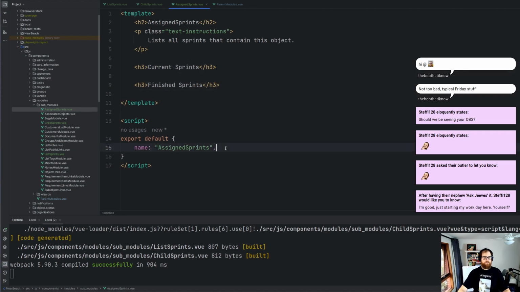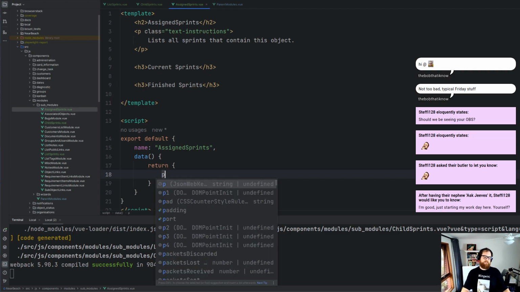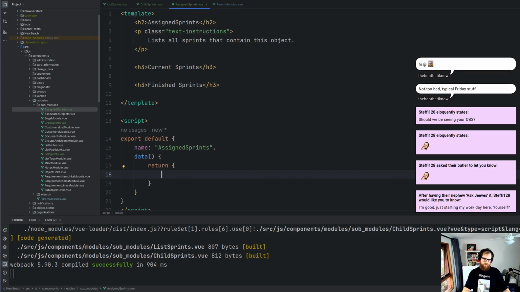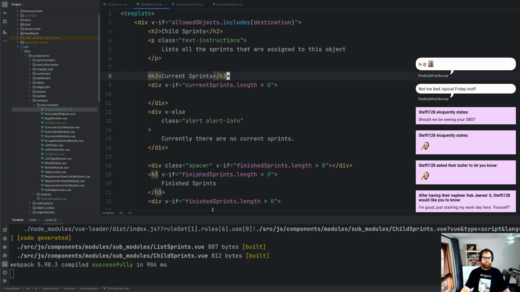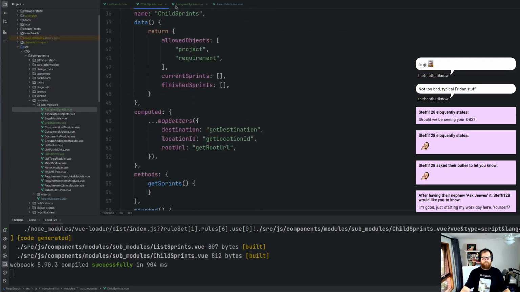And let's start filling this one out. So we need data, return, and we're going to use the same conventional names. So what we need is current sprints, finished sprints. What else did we have? We had allowed objects.